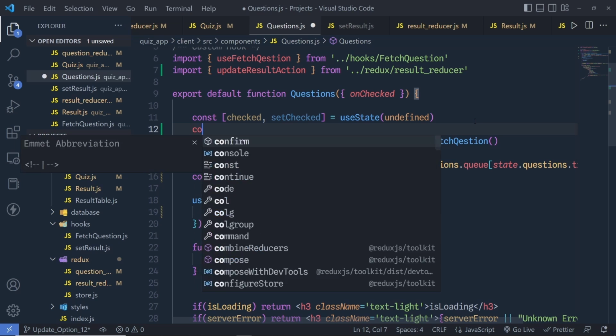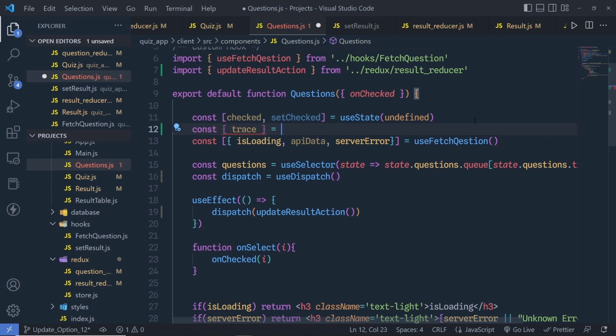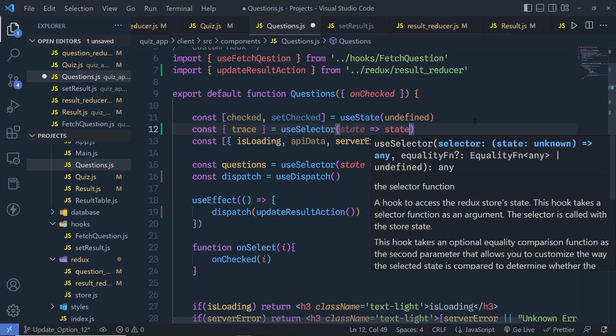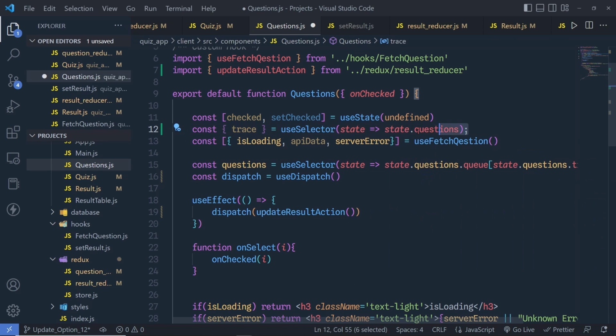Right here, I'm going to say const trace is equal to useSelector, and from the selector, I'm going to return state and say state.questions, and then this is going to return the trace value. Copy this and then specify that right here as an object. So we pass here an object and pass the trace value and the check value.